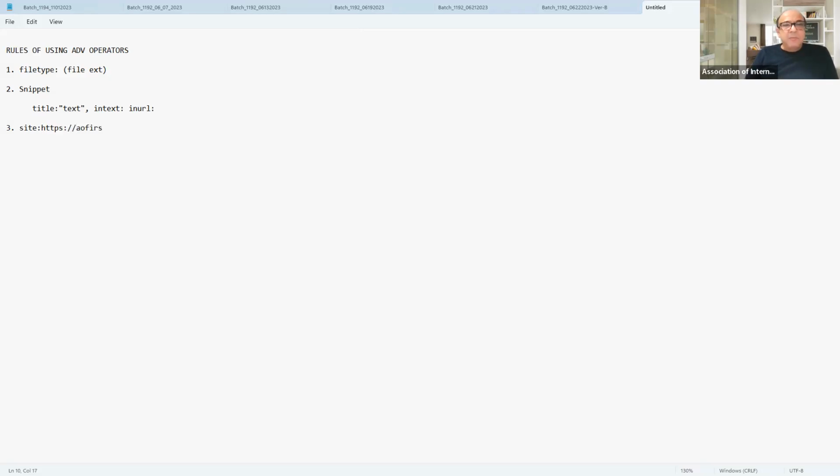I am not going to put it like this. It's not going to be recognized. So it has to be the domain name that includes the extended word or extension of the naming convention or the registration of it. So it could be .com, .org, whatever it may be. Okay. You cannot expect the site operator to work similar to inurl.